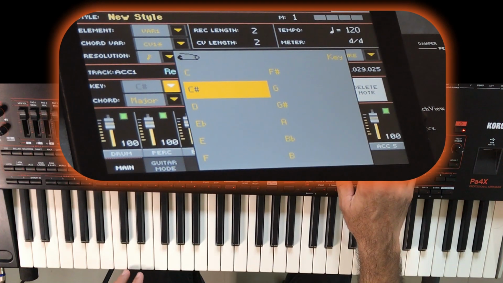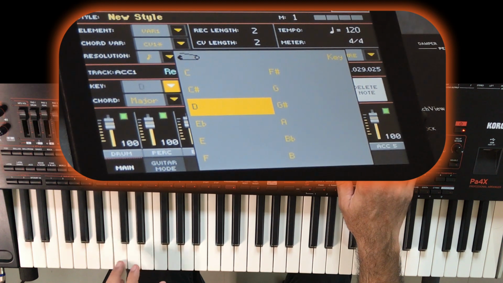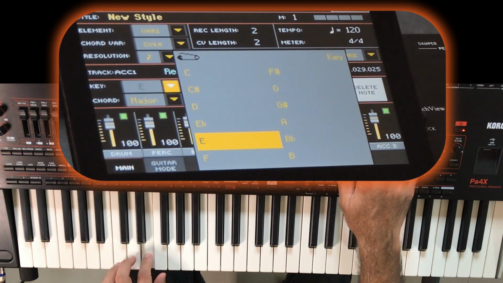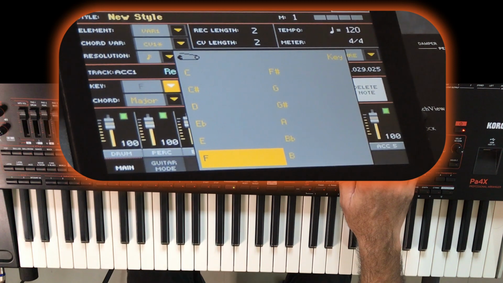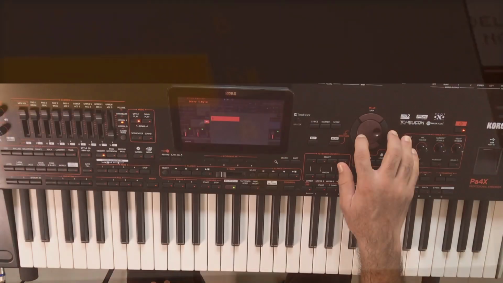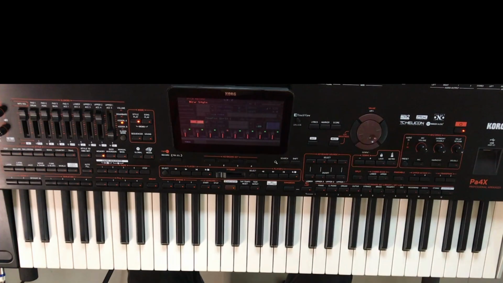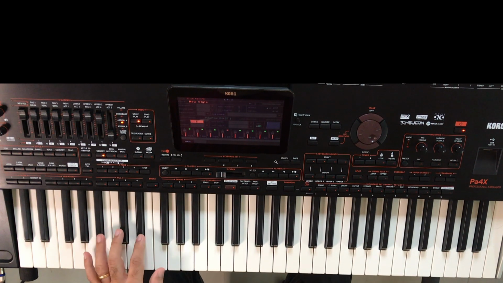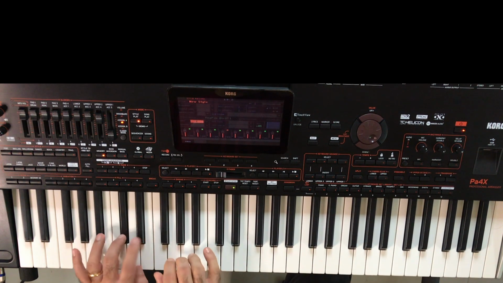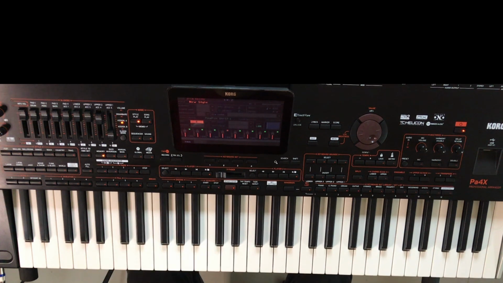I am changing the root now. When the root is D, the keys C and D don't have any sound. Same for D sharp. Now we are in E. Here all the strings are played. So if you use the two lower strings in the pattern, they may not be heard in all the chords. So it is better to use the keys C sharp and D sharp instead, which points to the root and fifth.